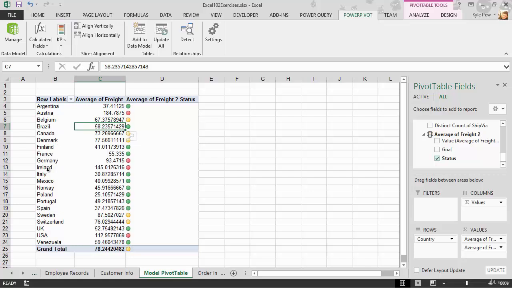Try this out. Jump back into your data model, create the calculation, average freight if you don't have it already, right-click on it, and create a KPI. You decide on the numbers. I felt these were good because we don't really have a huge scale inside of here. So 60 below, great. 60 to 90, above 90, we're not doing well. So try this out. Set up your KPI within your data model and then incorporate it into your pivot table.